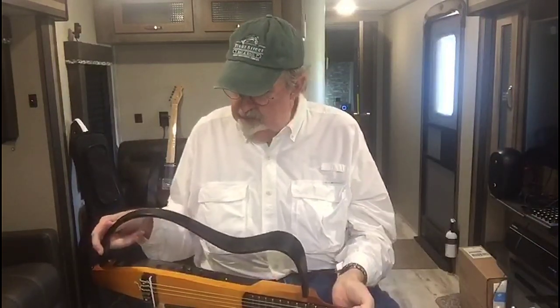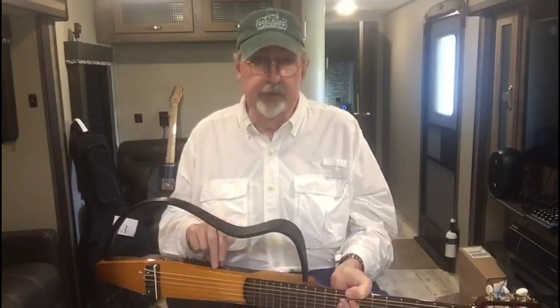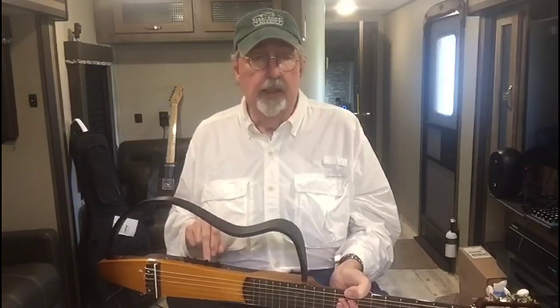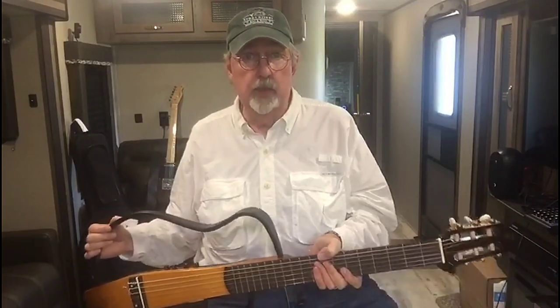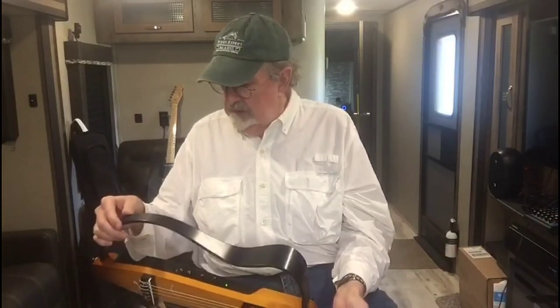The other thing that, well, there's a number of things about this guitar. It has built-in effects. It has chorus and reverb, and Yamaha makes wonderful effects, and in a minute you'll hear how this guitar sounds.